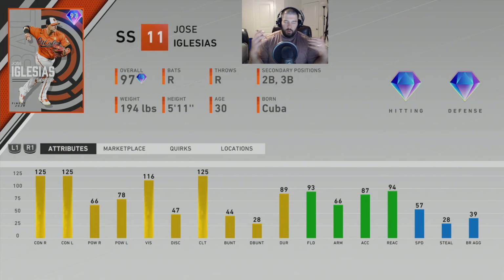So they weren't projected to do much. In the COVID-shortened season, they obviously did pretty well. However, I don't know, I'm surprised they got 3 Finest cards, but it is what it is. He's a shortstop. His secondary positions are second base and third base. He's right-handed batting, right-handed throwing, diamond hitting, diamond defense. Most of these are going to be diamond on diamond for hitting and defense.